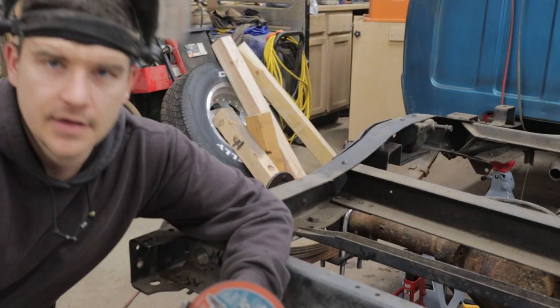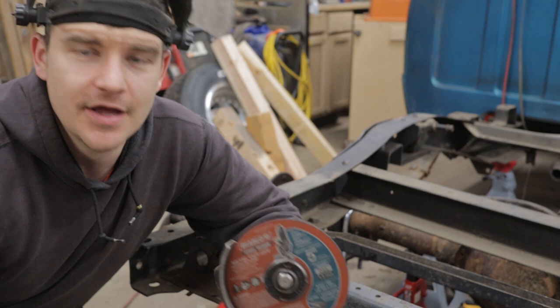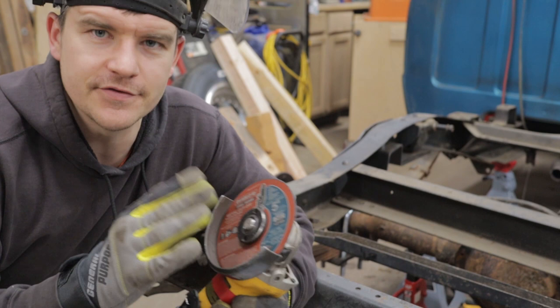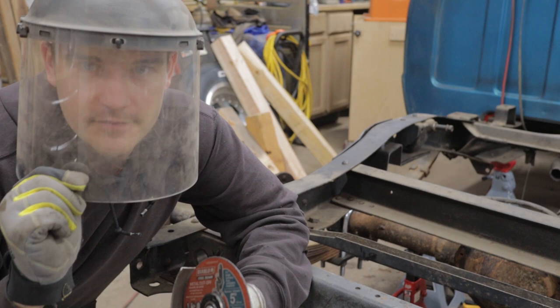I feel like I have to add this disclaimer. Anytime I am using a death wheel or one of these large cutoff wheels on camera, there's a reason why the nickname's death wheel. Always wear a full face shield if you're using these. They can get microscopic cracks in them from setting them down the wrong way or even in packaging. And I have seen these blow up in people's faces, and it is not pretty. So, full face shield.